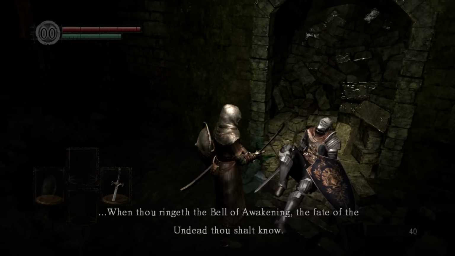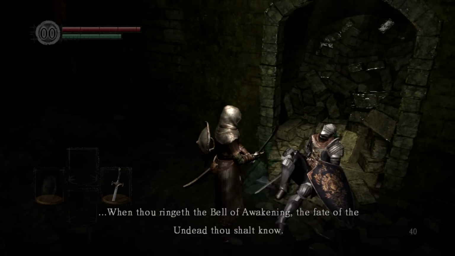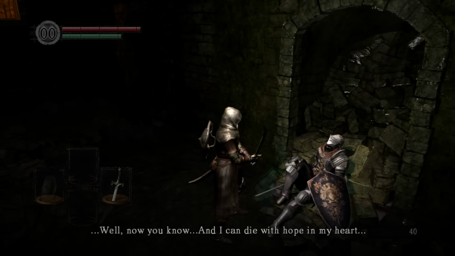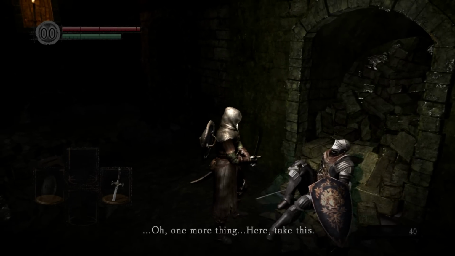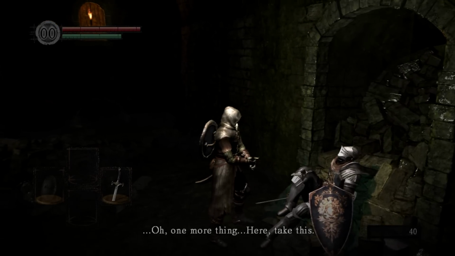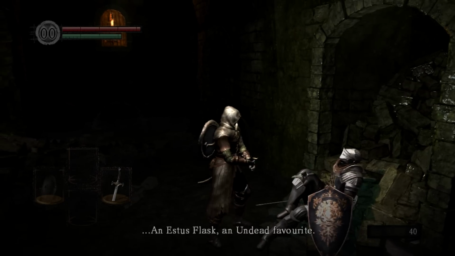Awakening, the fate of the undead thou shalt know. Well, now you know. And I can die with hope in my heart. Oh, one more thing. Here, take this. An Estus flask.